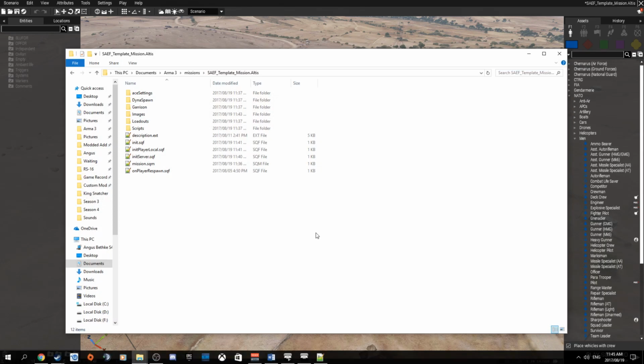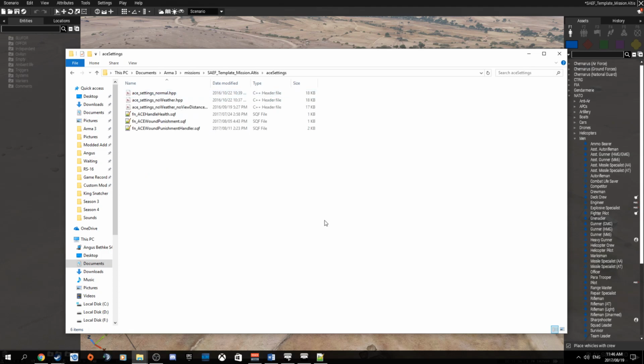So here we have our template file. This will be the template file that you can find on Dropbox. For the purpose of this tutorial, I'm going to be making all of my changes on this template so that you guys can essentially have a solid, tangible reference to everything that I'm going to explain here. So let's go alphabetically. I'll start with ACE settings as part of the template.